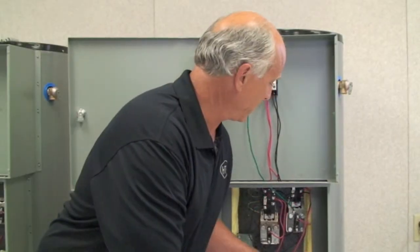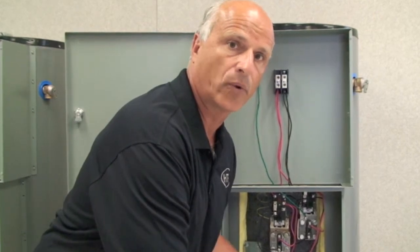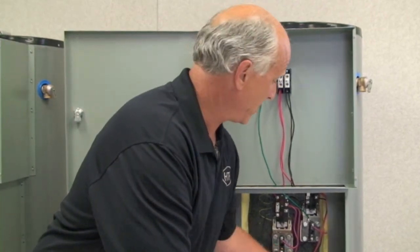One thing about the element kit you need to understand is once you convert the elements over, there's really nothing you need to do. You don't need to rewire the heater. The heater's pretty much all set for you, ready to go when you're making that conversion.